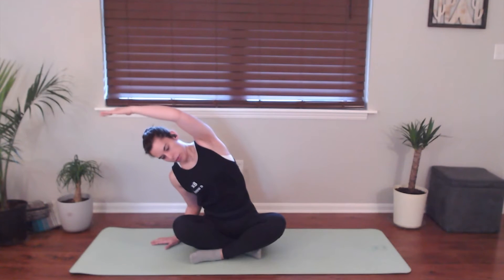Bringing your left fingertips or left hand to the floor beside you, on a big breath in, lift your right arm straight up. We're going to grow a little bit taller through the side body and then go ahead and bring it over to the left. Nice big stretch here through the side body. Go ahead and try to maybe pull that right shoulder down a little bit. Maybe look up towards your ceiling to encourage opening up in the chest and shoulders. Big stretch all the way into that right hip.